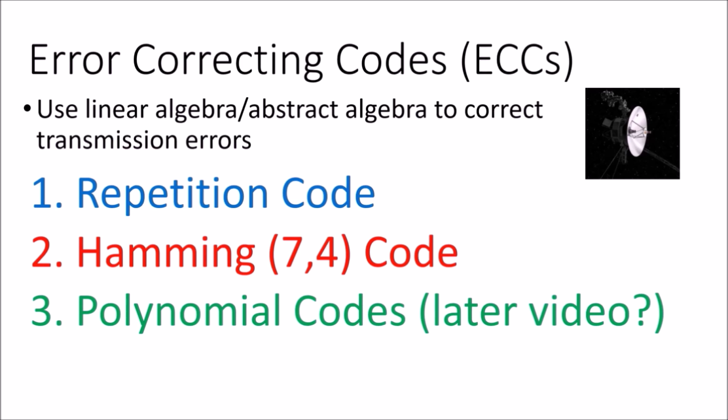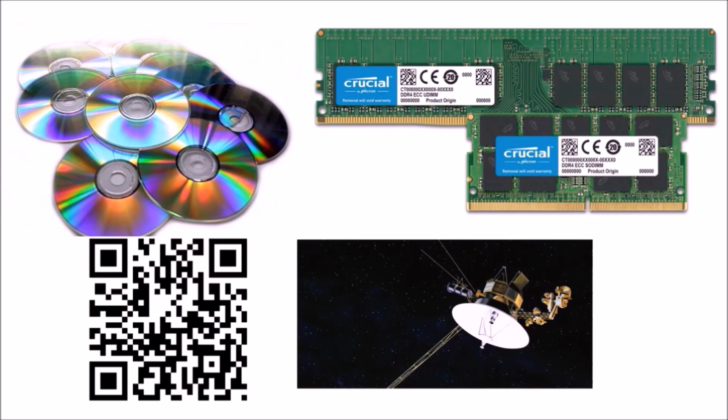The actual error correcting codes used by the Voyager probes are called polynomial codes. Unfortunately, these are too complicated to explain in a single video, but we'll work our way up to an understanding of them over the next 3 to 4 videos. In any case, a lot of the basic ideas behind error correction will still be covered in this video with Hamming codes. And at the end of this video, you should hopefully have a good understanding of how linear algebra is used in technology all around us every day to fix errors.